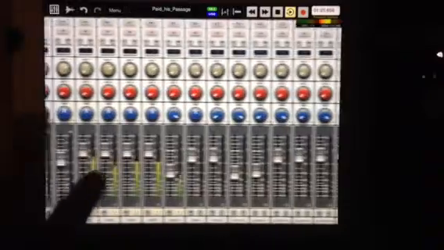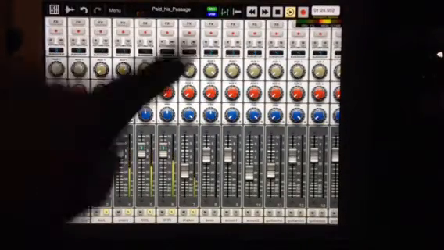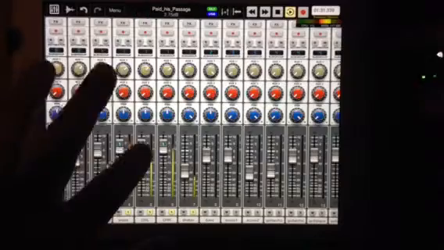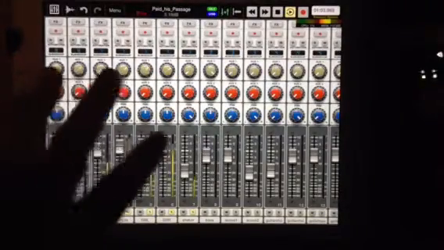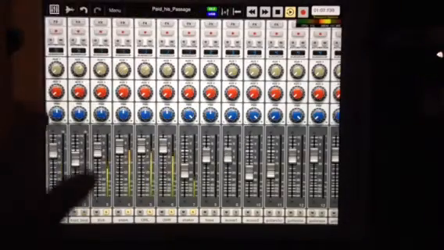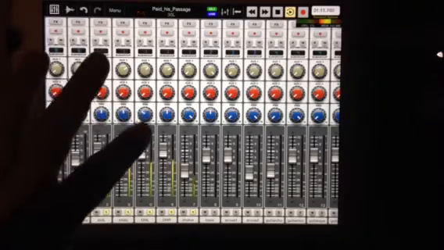Then I'm not dealing with grouping the faders, which you could do this way. Let me see, I touch that, and then touch each individual fader, touch that. Now they're all grouped and moving together, but what if I want to change the balance? I'm kind of stuck, so I'd rather not do it that way. So here I ungroup them. So I get my blend in my drums however I want them.